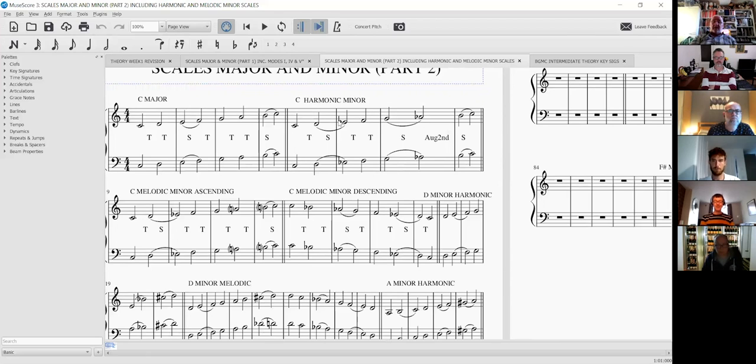Okay? So, if we have a piece in C minor, we're going to have chords that are made up of a C minor chord, which would be your first, third, and fifth note of the scale. Okay? And most likely the other chord that you're going to use a lot is chord 4, F, A flat, and C, which is another minor chord. I'll play this for you. I will switch my keyboard on.